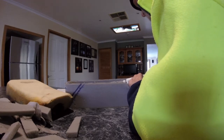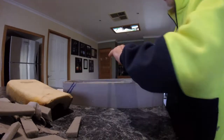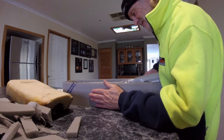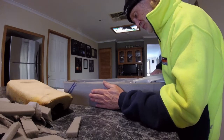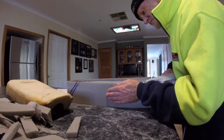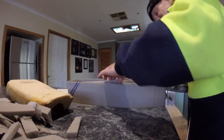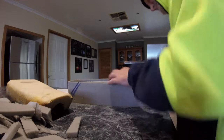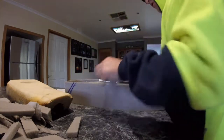Sort of like carving a Sunday roast, you know? Oh yeah, that's a nice fit. Unfortunately, there's no crackling on it. Gotta love the pork crackling.